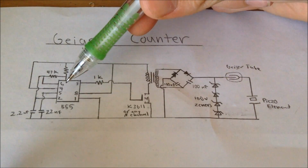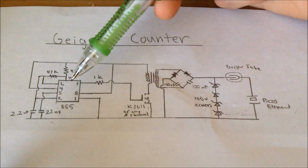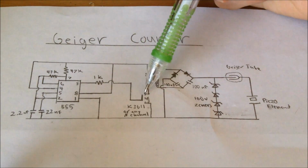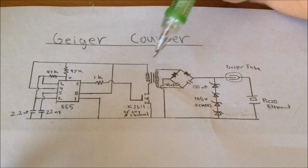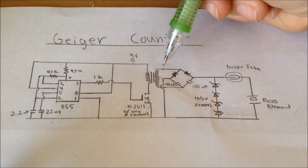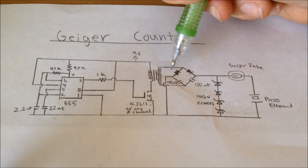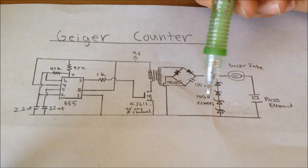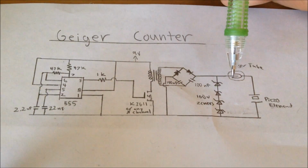Over here we have a 555 timer, and with the combination of these resistors and these capacitors, it generates a certain frequency square wave. This square wave goes through a resistor to drive a MOSFET. This MOSFET drives this transformer right here. This transformer steps up the voltage from 9 volts, which is the supply voltage, to a voltage of about 300 volts. This voltage is then doubled through this voltage doubler to a very high voltage. Then it is regulated by these four 100 volt Zener diodes, so it is a 400 volt power supply.